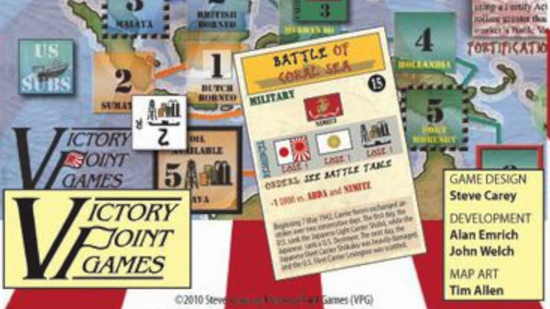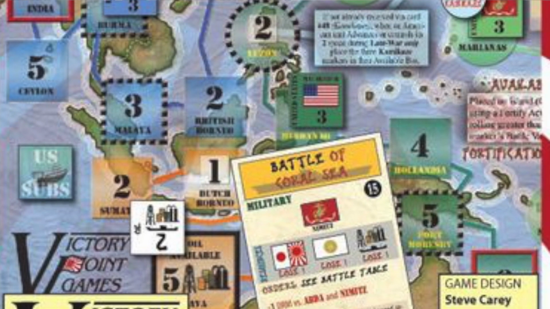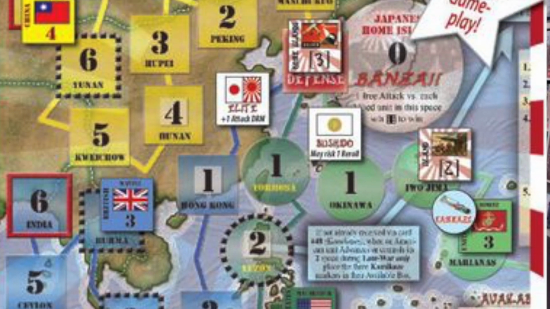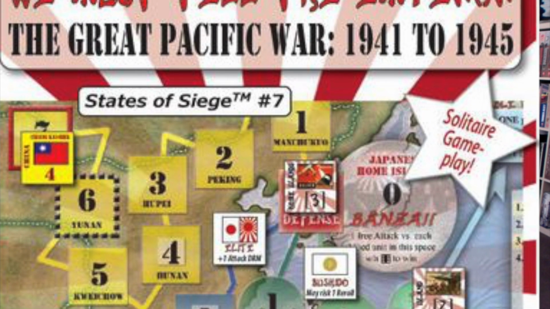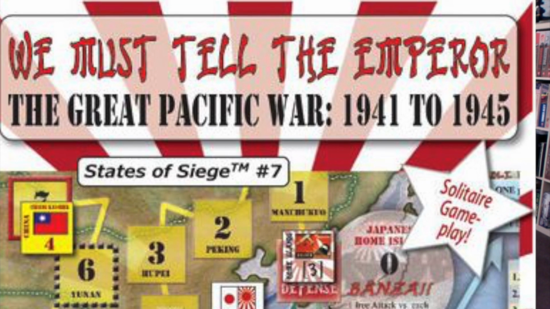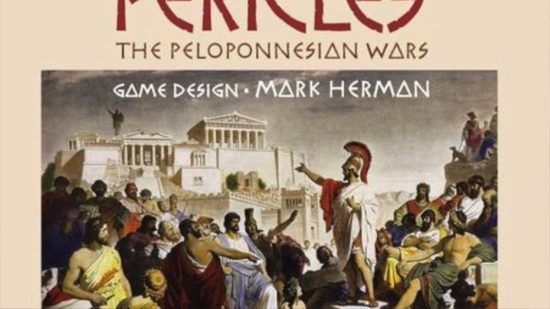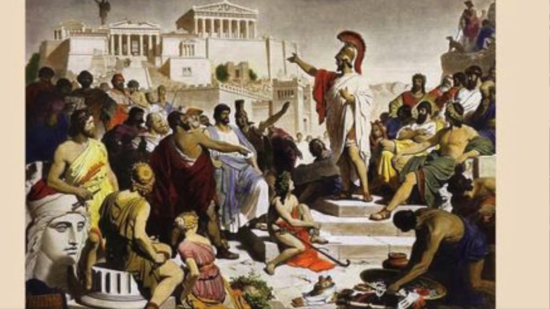Bare Bones has got a couple of more videos out, and he plays We Must Tell the Emperor, The Great Pacific War, 1941 to 1945, designed by Steve Carey. The artist is Tim Allen. This is a State of Siege game, firstly designed by Darren Levelock and published by Kokusai Tsushin Company or Victory Point Games. Napoleon's Triumph is checking out Pericles, the Peloponnesian War, a solo player's review. This is a game designed by Mark Herman and published by GMT.